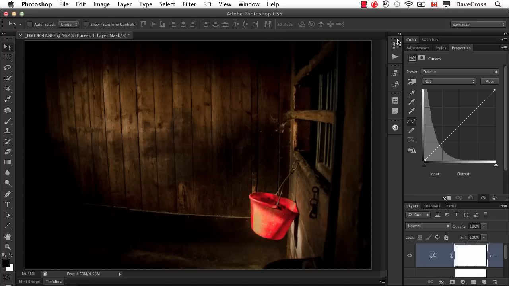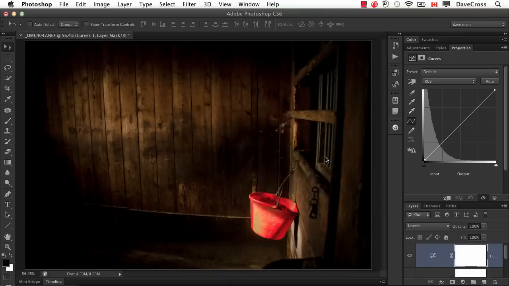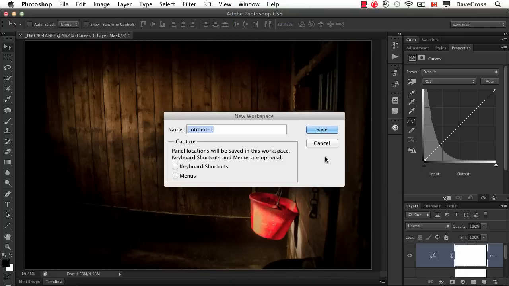them back. Now, one way to very easily change them is to create a new workspace. Now, workspaces, generally, people use them for the layout of your panels, but the other way you can do it is, let's just do adjustment layer shortcuts and include the keyboard shortcut.